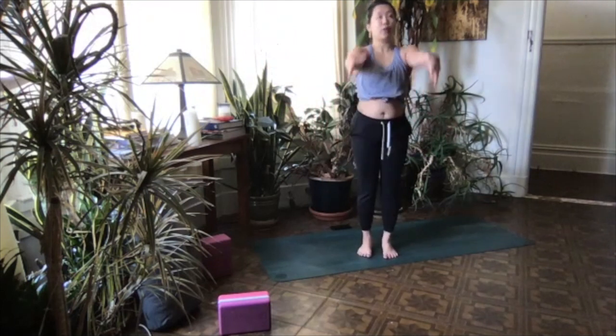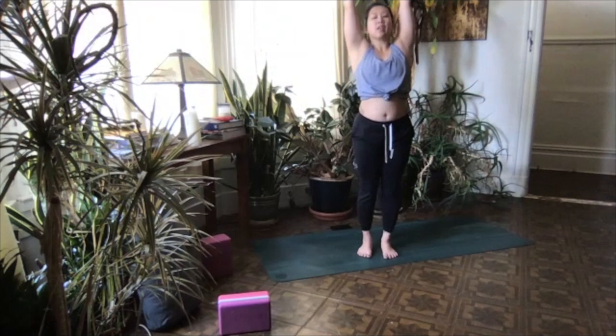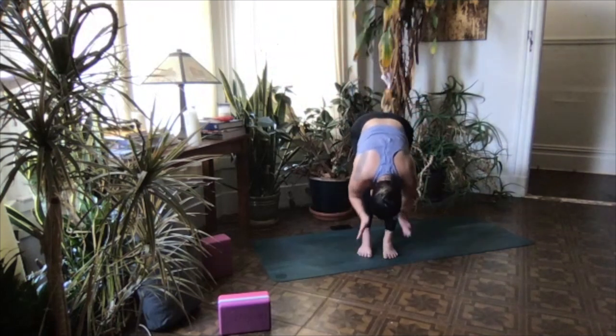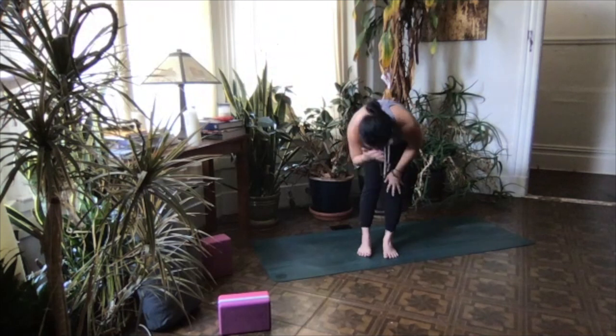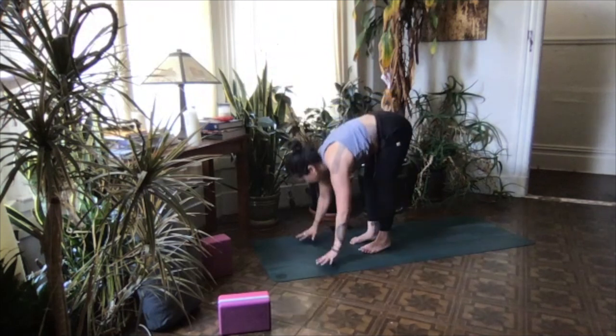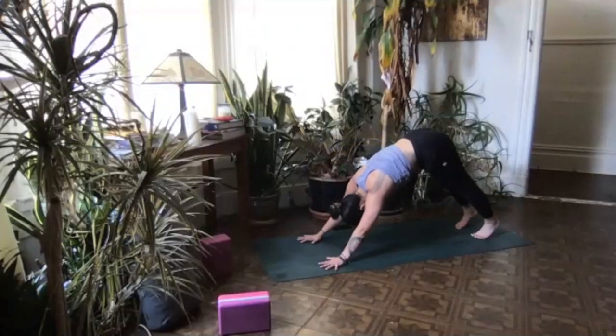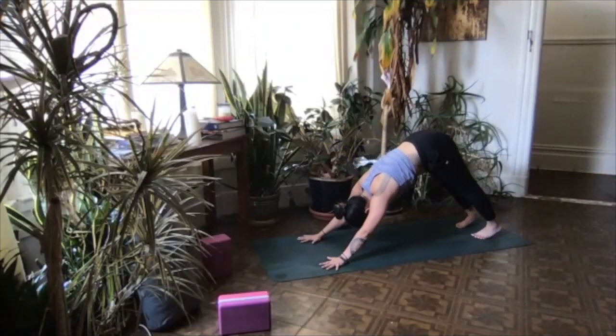Inhale, arms extend all the way up towards the ceiling. And then exhale, fold forward, hinge at your hips. Beautiful, halfway lift, long spine. And then exhale, step back. Vinyasa here, or straight to down dog is cool. And you got an up dog, cobra, or locust. Exhale, draw the hips up and back, downward facing dog. And a deep inhale. And smooth exhale.